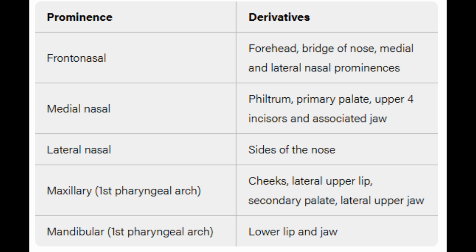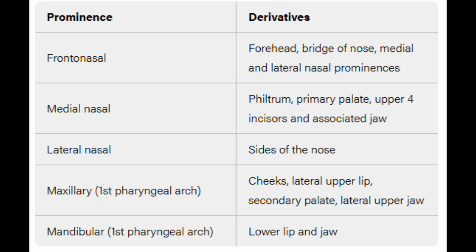Okay. So from the maxillary process develop the lateral part of the upper lip, most of the maxilla and the secondary palate. The orofacial cleft occurs when this process fails to fuse properly. And between 6th and 8th week of embryonic development, the palate begins to develop. And this causes a distinction between the nasal cavity and the oral cavity, and the development of the face is completed by 12th week.